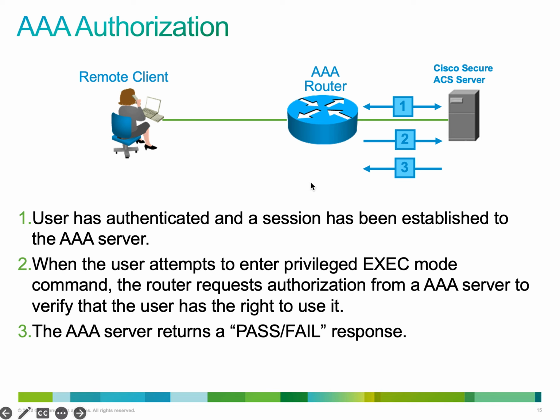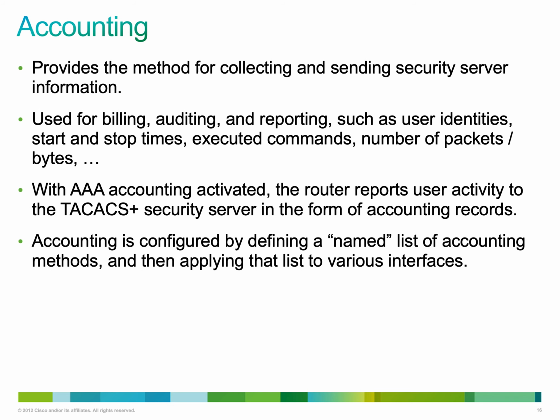So for this step 3, the server will return a pass or a fail. A pass means yes, he has access. Grant him access, he has what it takes. A fail means no, we don't have him in the register as someone who can access the privilege execute mode. So deny. That's the authorization, looking for authorization from the server. Authorization is granting you access to what you are asking for, whether you have the privilege to have what you are asking for.